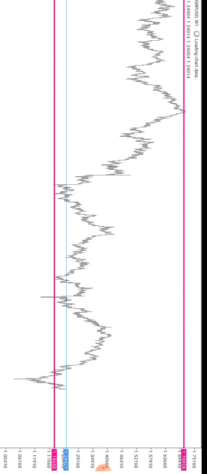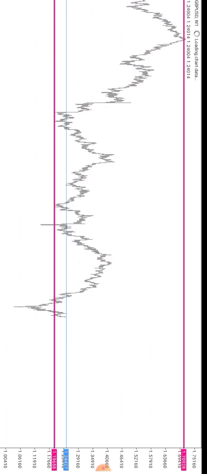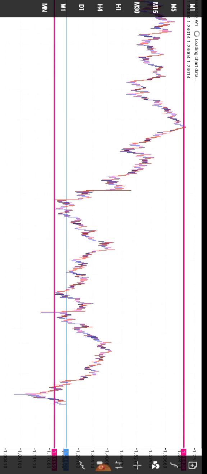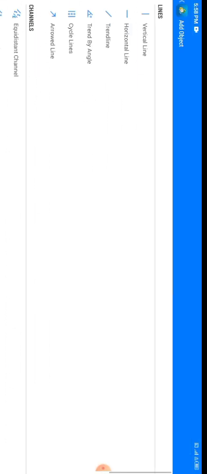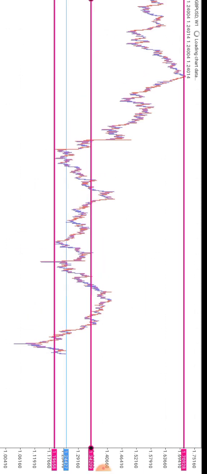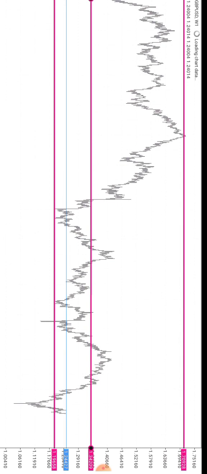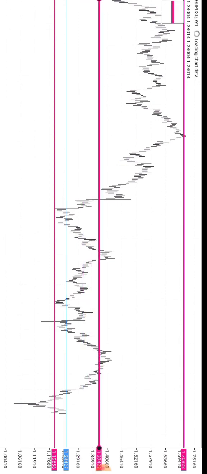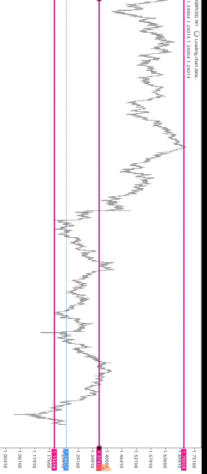Now I'm going to plot my key levels within the support and resistance levels. My key levels are also support and resistance levels, you can see they are minor support and resistance levels, or whatever I want to call them, but I just call them key levels. These are levels in the market that the market has been testing multiple times without breaking. So this right here is a key level.